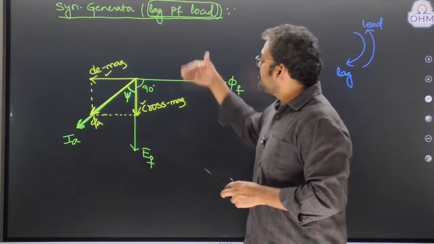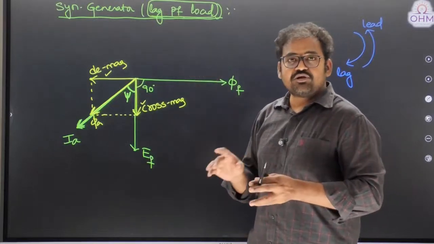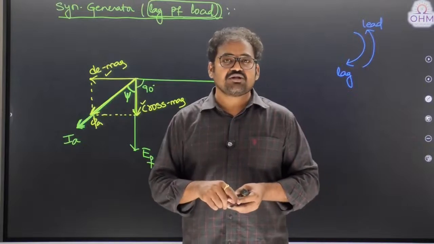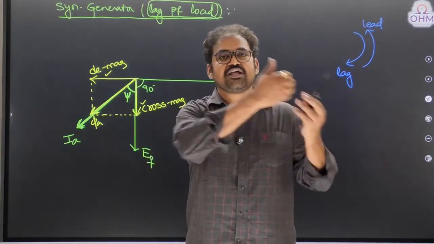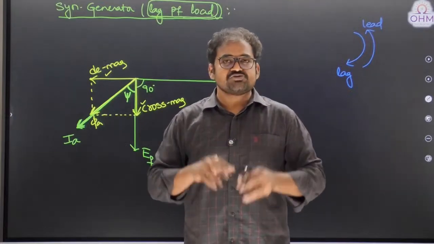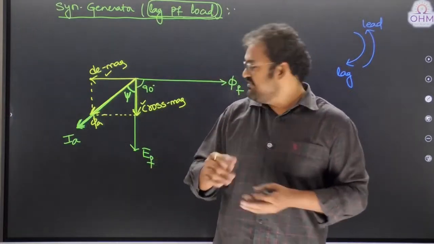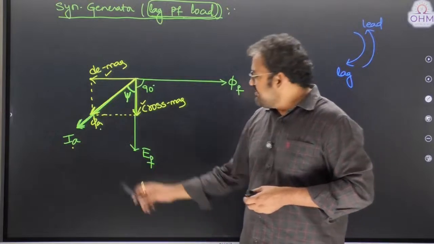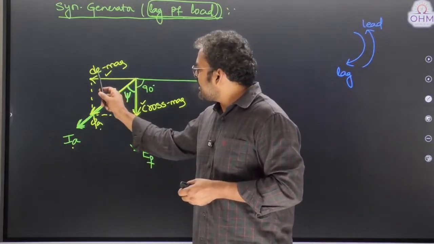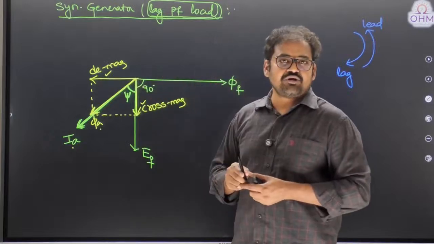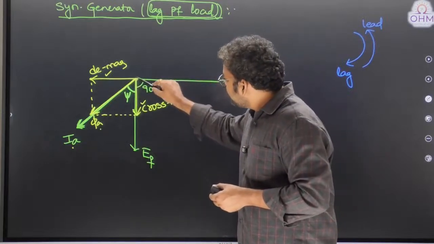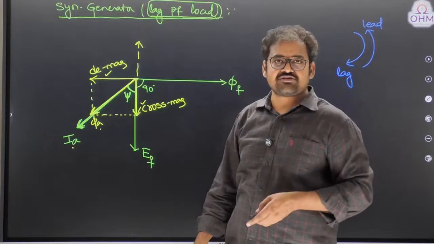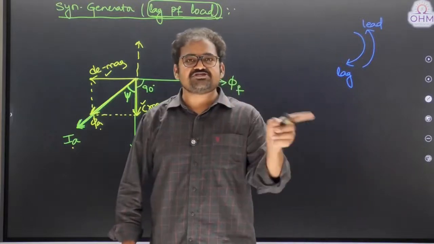And what if you apply the same concept to a synchronous motor? I told you the only difference between generator and motor is the direction of current. If it is a synchronous motor, armature current will be taken by the machine instead of generated by it. So armature current direction reverses. If armature current direction reverses, armature flux direction will also reverse. If armature flux direction reverses, the demagnetization component becomes a magnetization component. The cross magnetization component will again become cross magnetization only. Even though it is in the opposite direction, it is still perpendicular cross magnetization. So it is exactly opposite in generator and motor.